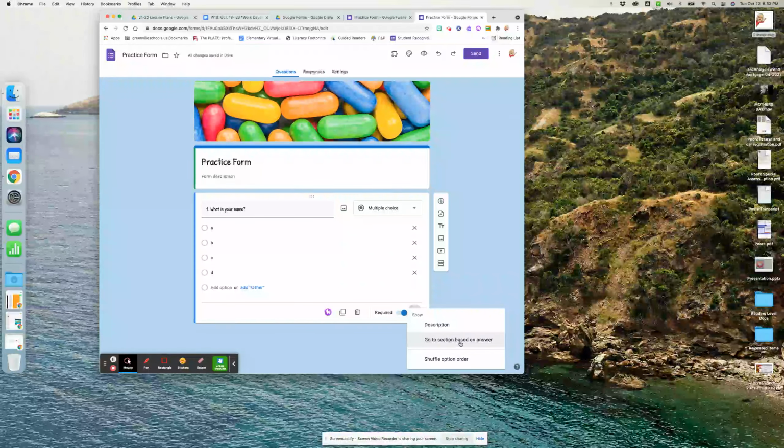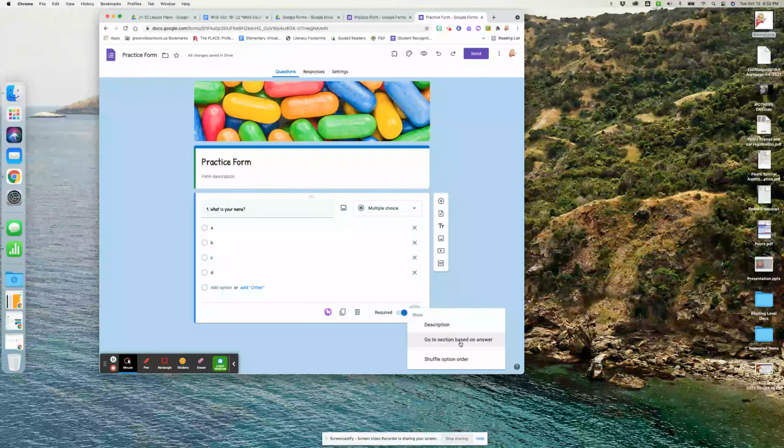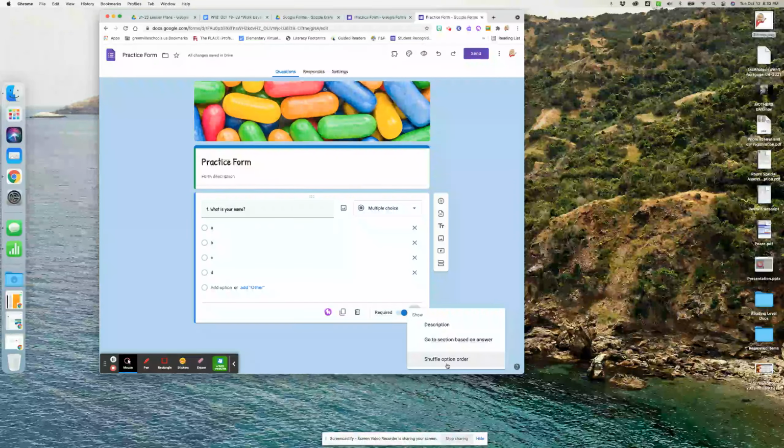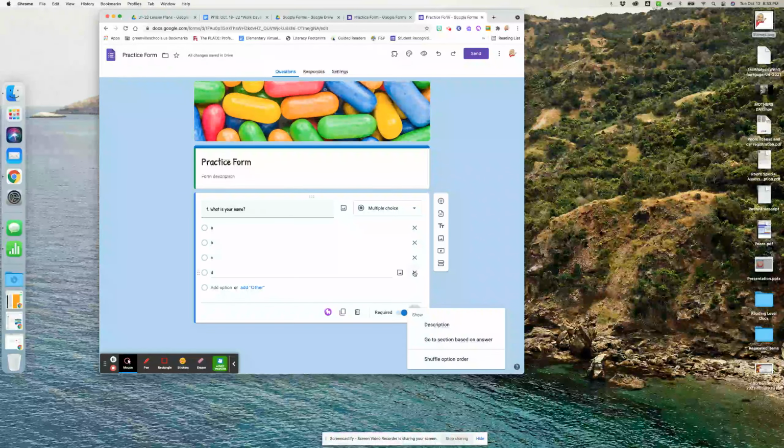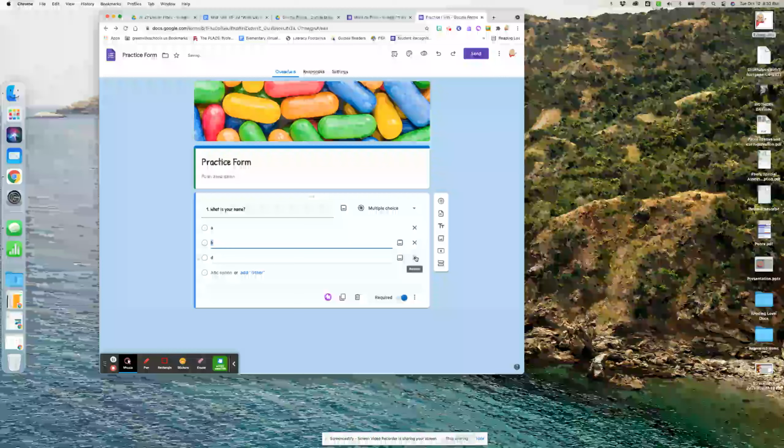So if they said yes, then I had them go to section 2 automatically. If they said no, then they just clicked submit and they were done. It was kind of nice because then the parents that said no didn't have to answer or even look at those other questions. You can also shuffle the order. So if you have students in the classroom and they are near each other, you might want to shuffle the order. That way they're not looking at each other's work.